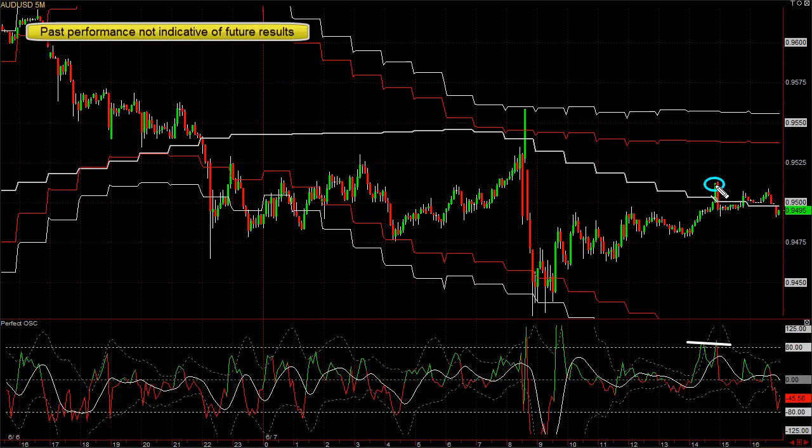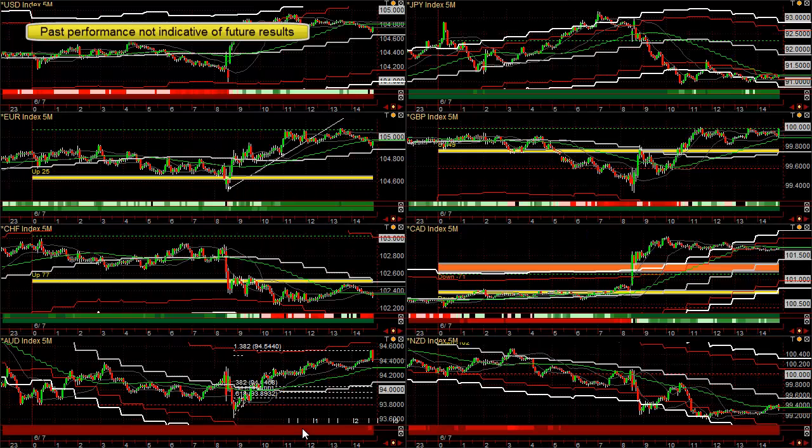You know, it's not the best trade in the world, but you can see it fell about 10, 15 pips and kind of went sideways. Any way you look at it, you would have made money on the trade, whether it's 5 pips or 10 pips or 12 pips. It doesn't really matter. Double tops, double bottoms, fib targets.